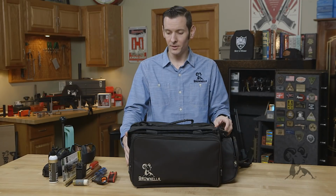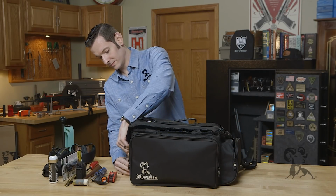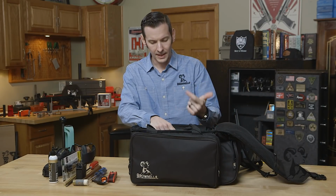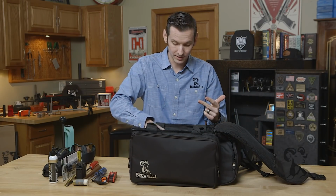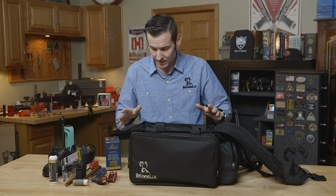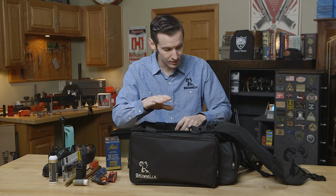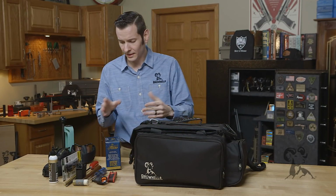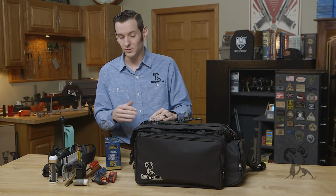Moving on to your main compartments, what you should have in there. This is primarily going to be used for firearms, magazines, and ammunition. So that's all I keep in the main compartment, and that is it for the basic range bag setup. Of course, you can add some. You can take away some, but be very careful as far as what you take away.